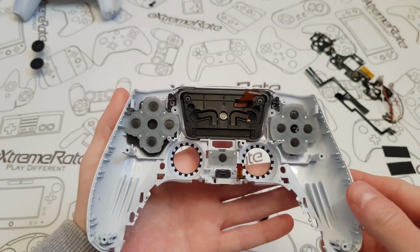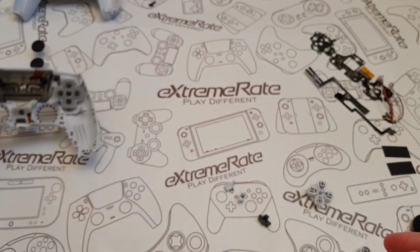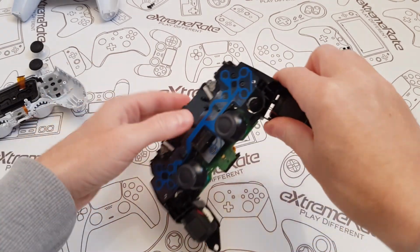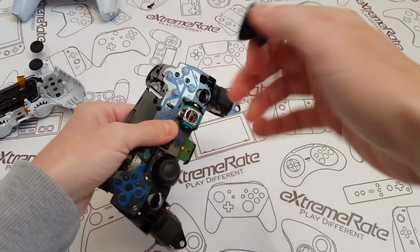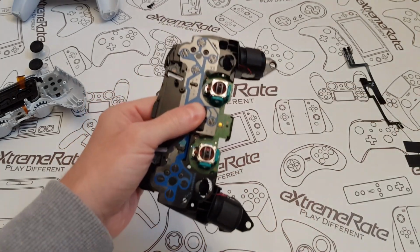Right, there we go. Everything's in, and then we're just going to put this to one side and we're going to focus on the rest of the board. The next thing that we're going to do is remove the analog sticks. To do that, you simply just lift these off. You don't have to be too aggressive, and then just put them to one side.